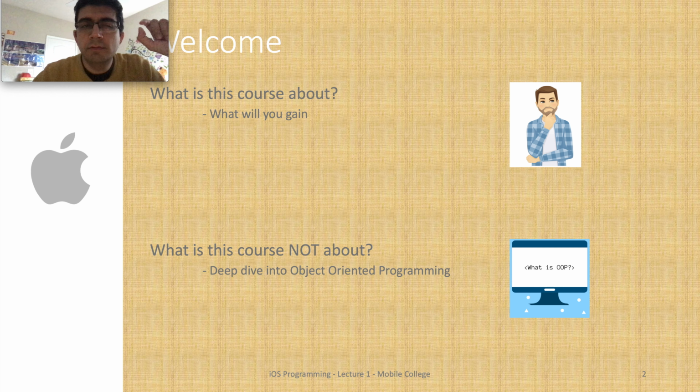What this course is not going to be about is object-oriented programming. It's kind of implicit that you understand and have a basic idea about the concepts of object-oriented programming, that you're familiar with what are classes, what are objects, well, instances, what is encapsulation, what is inheritance, what is polymorphism, and you can apply those. What we will do in this course is that we'll take those concepts, do a quick revision of those concepts, and then see how they carry forward and apply to the iOS platform.